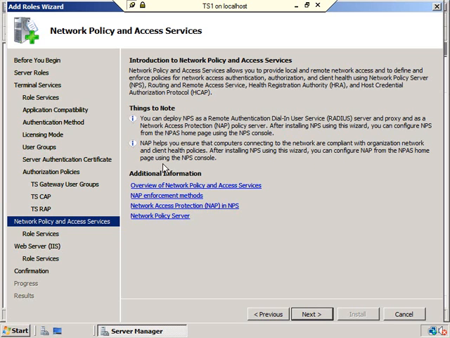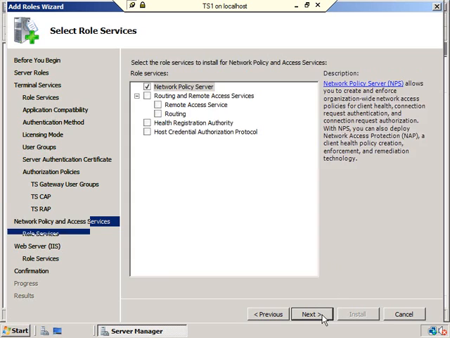All right, so we'll tell it next. Now notice here that Network Policy Server is selected by default. With Network Policy Server, we can also deploy a Network Access Protection, or NAP, policy for client health.